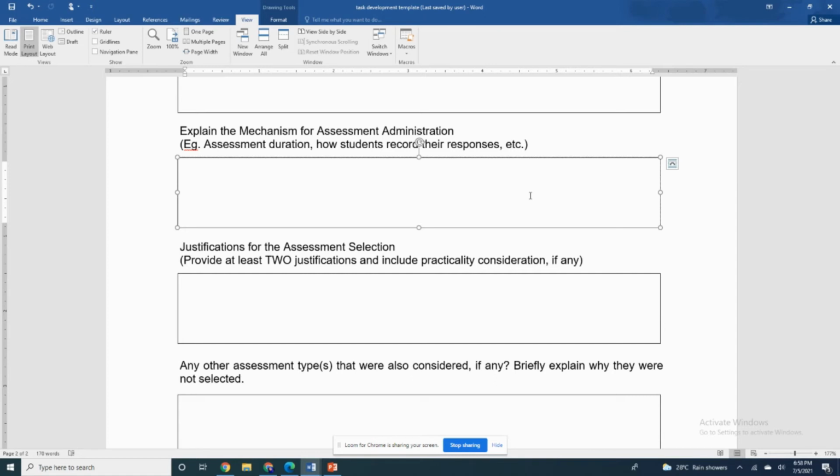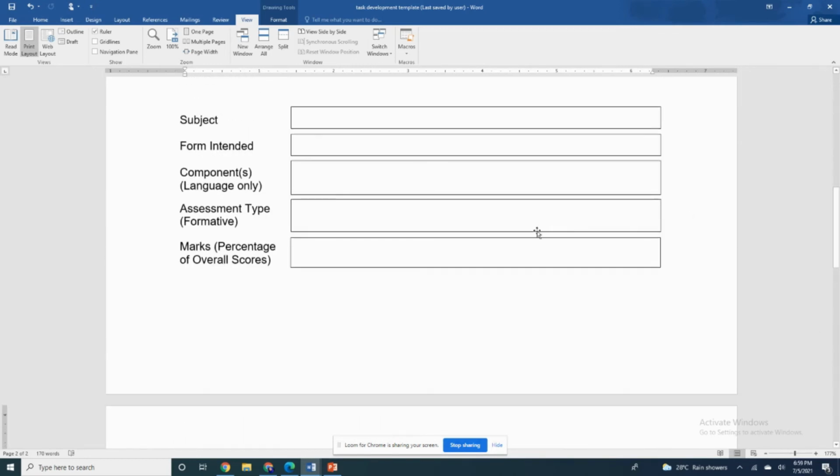Okay. The next item is justifications for the assessment selections, and you have to provide two justifications. If you want to provide more, that's fine. But two is more than sufficient if you have two, for example. So what kind of justification should this be? Why are you deciding to do this assessment?